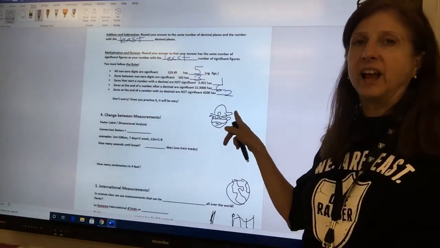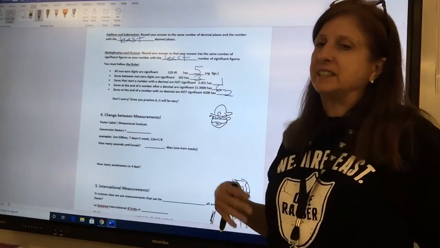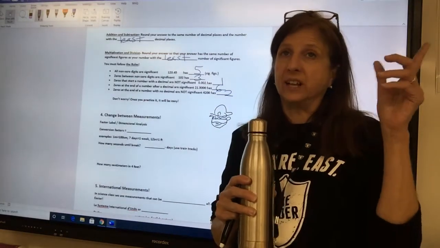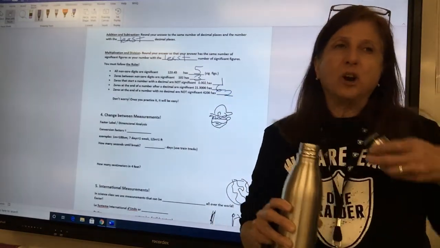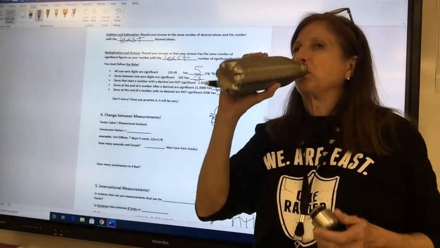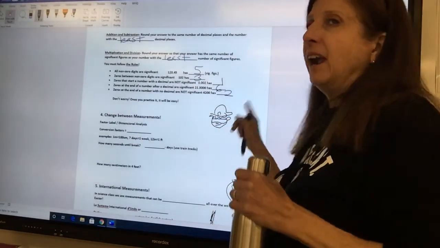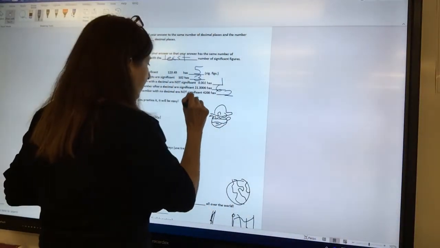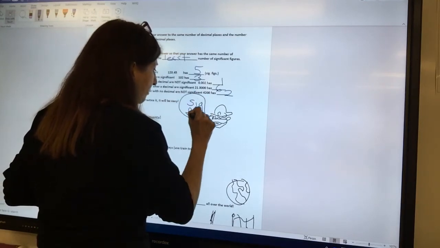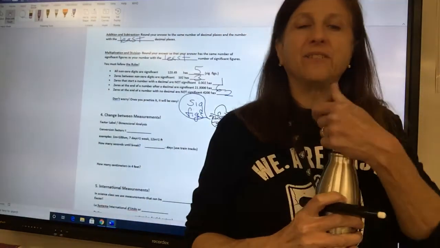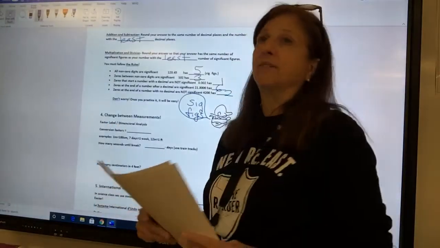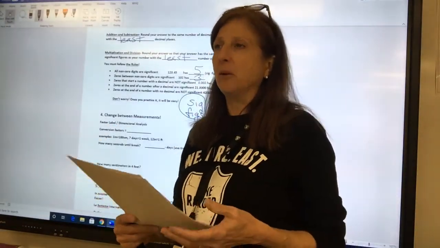Now, why do we have this little guy here? Because usually people do not say significant figures or significant digits. We're lazy and we're nerds, we're science nerds, so we do an abbreviation. And we either call them sig figs or sig digs. So this is my cool kid, and cool kids say sig figs. How many sig figs? So give him a little bubble. How many sig figs are there in this number? Because he's the cool kid. And I usually won't say significant figures. I'll say sig figs. And you need to know what I'm talking about.